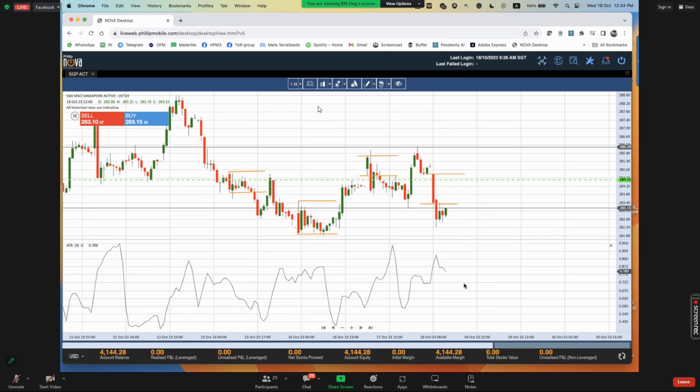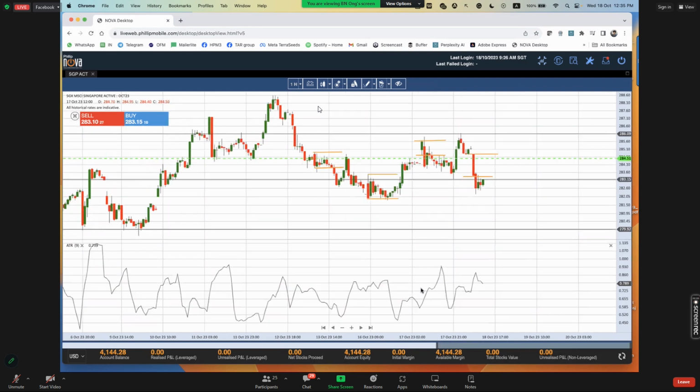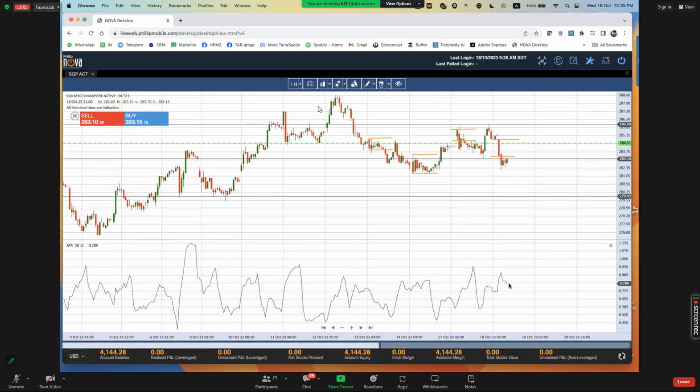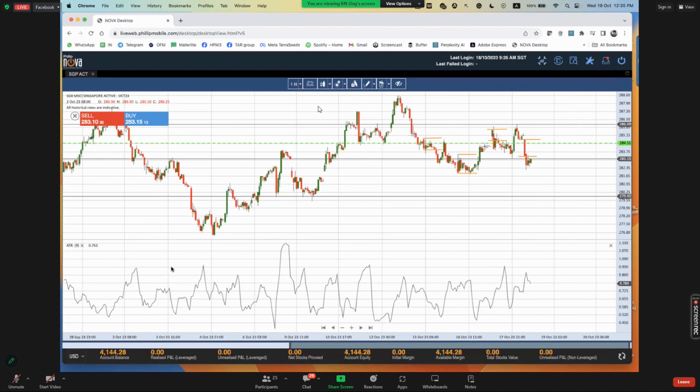Now, when you add in the ATR for the 1 hour chart, only for the 1 hour chart, you find that this is 0.789. This means that in 1 hour, the price will travel on average about 0.78 in an hour. In a Simsky movement every day, they have a fixed range.